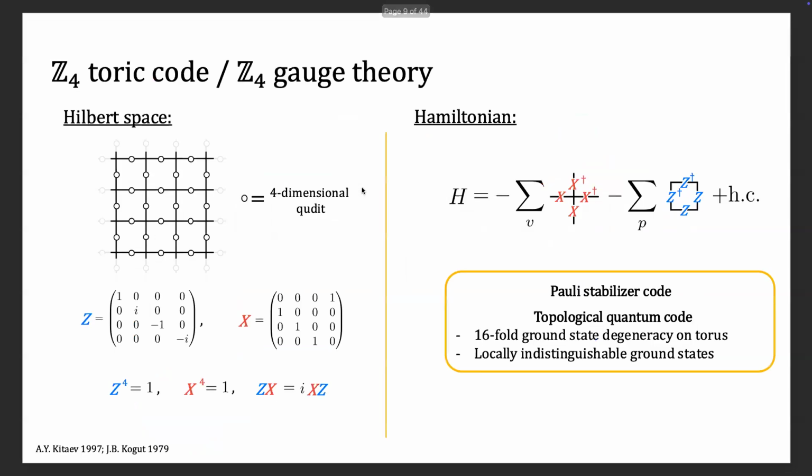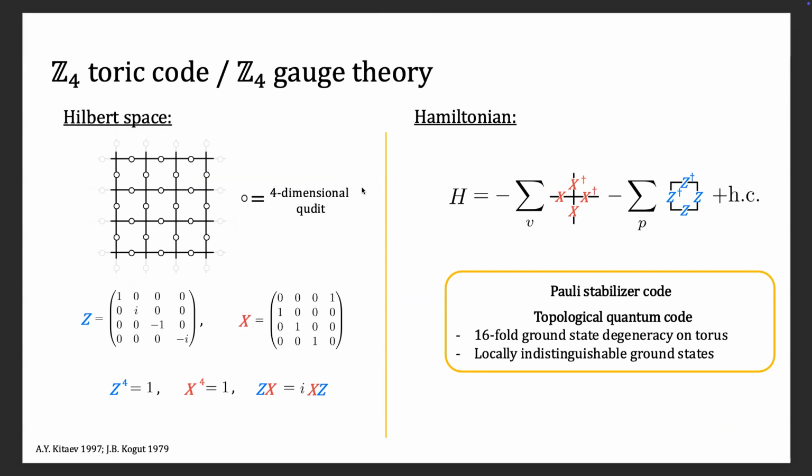Similarly, this toric code can be generalized into higher dimensions. Here, higher dimension means I extend the qubit into a qudit. Usually the qubit stands for a bit with 0, 1 states. Actually, we can consider 4 states here: 0, 1, 2, 3. In this case, we can generalize the Pauli matrices from 2 by 2 into 4 by 4. Of course, the algebra will change a little bit. Originally, when we exchange the Pauli X and Z, we get a minus sign. Here, we get a factor of i.